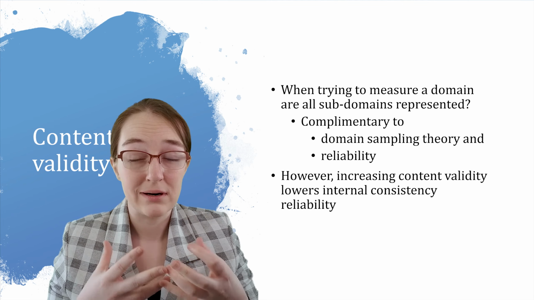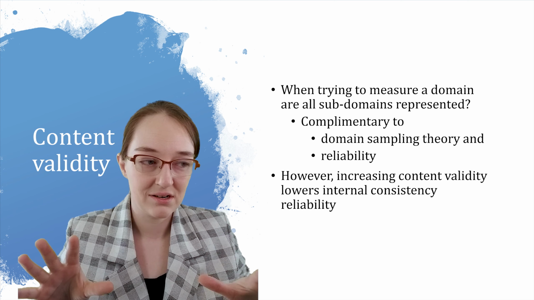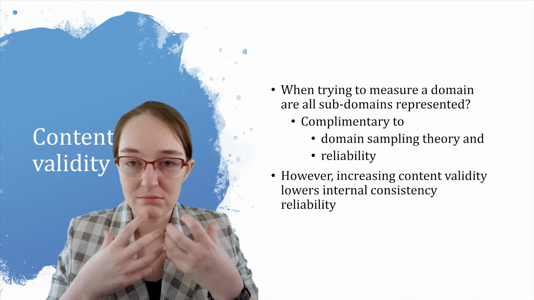It's okay if your measure is not super highly reliable if you have content that has broad coverage. So it's unrealistic to expect a construct that has a broad definition to have super internally consistent measures, but it's going to have great test-retest reliability. So think about what kind of reliability you're looking at when you're trying to measure your construct. High levels of content validity will often lead to lower internal consistency because of the things I just talked about. So be mindful of that.